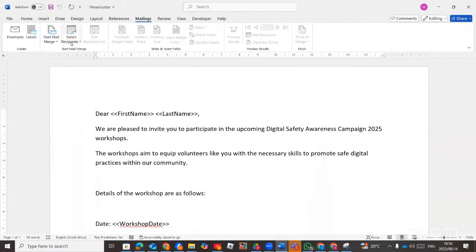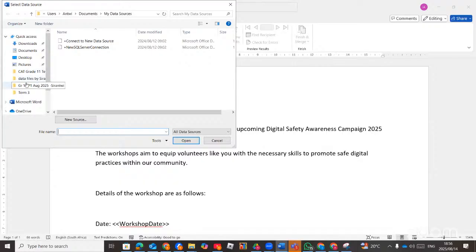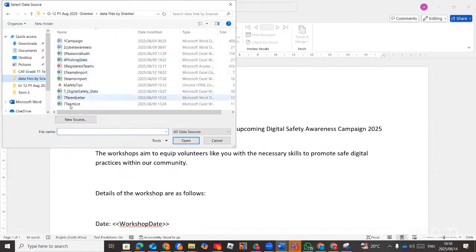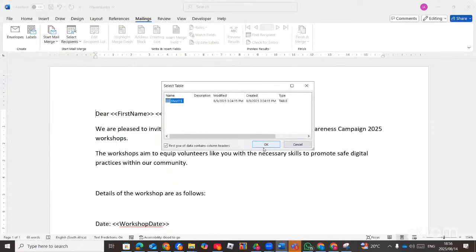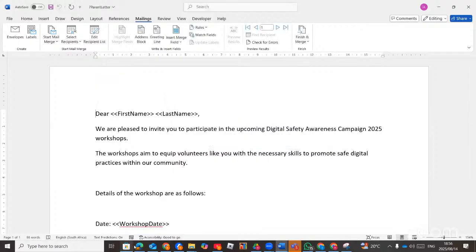So you go to select recipient, then you choose use an existing list. And then you go and select the 7-team list. After that, go to edit recipient list. The moment you select the list, it's going to give you by default edit recipient list.